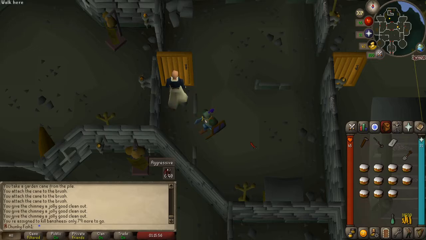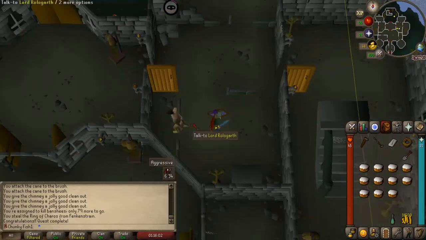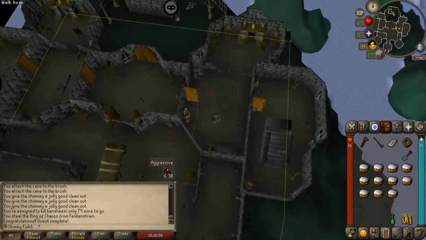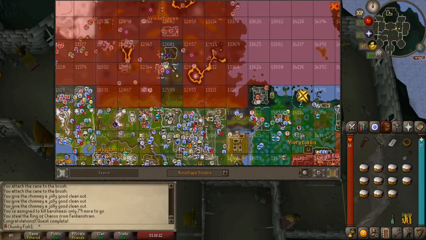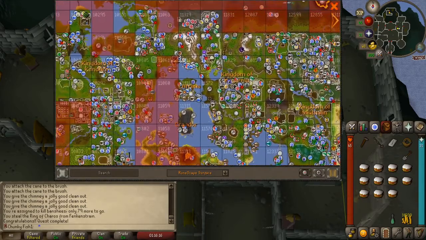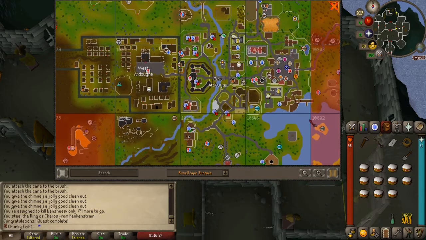Alright, so now all I have to do is pickpocket this guy, and the Creature of Fenkenstrain quest has been completed, and oh, he just disappears? Okay, I could have sworn he stuck around. But nonetheless, we have 2 chunks to unlock, and I think instead of continuing towards the wilderness, I'm not even going to be able to do the diary unless I can get to West Ardougne to do Biohazard. So I'm going to unlock those 2 chunks. I'm going to go do Plague City and then Biohazard.